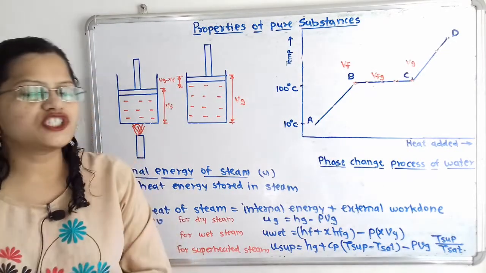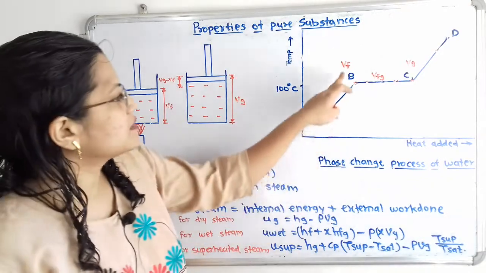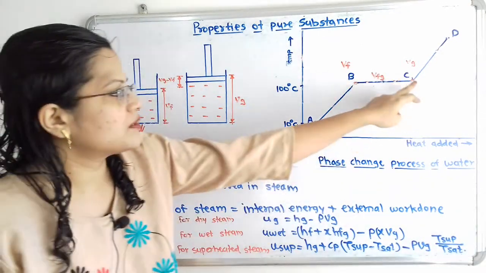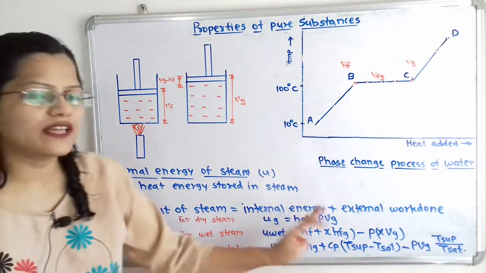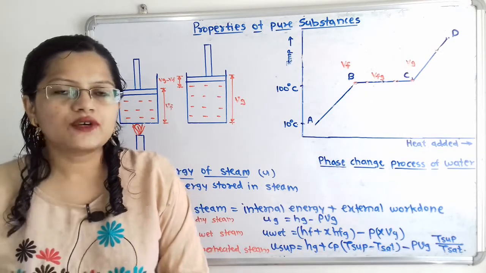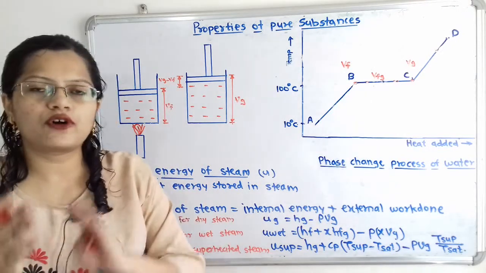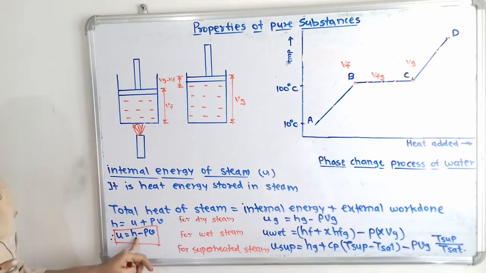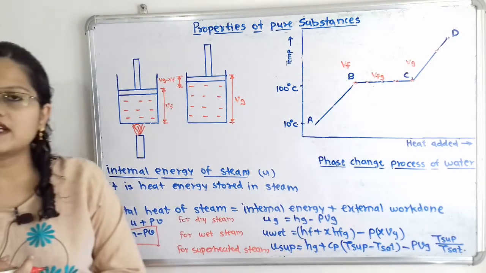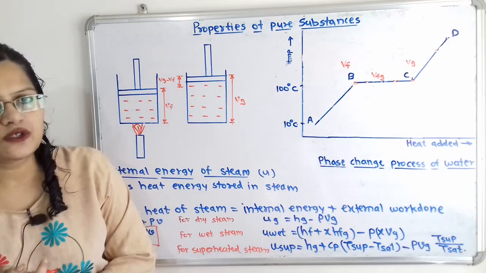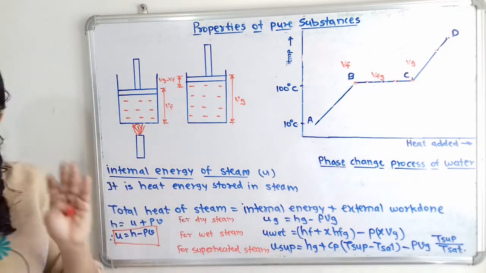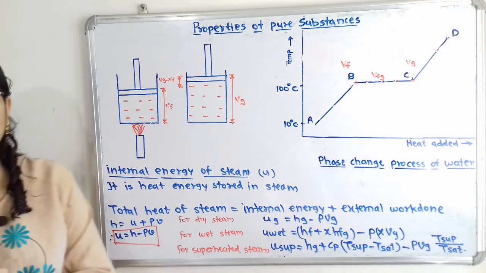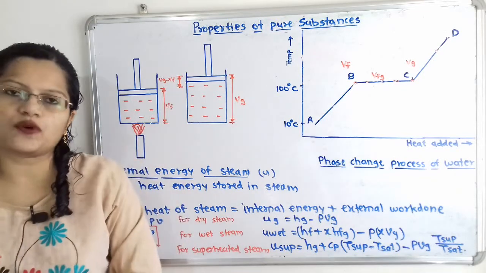Now there are three conditions of steam: suppose steam is dry and saturated, suppose steam is wet, as well as suppose steam is superheated. Then what is the formula that we have to use? We have already seen the formulas for dry and saturated steam, wet steam, as well as superheated steam to calculate the enthalpy H. Then we have also seen the formulas for dry steam, wet steam as well as superheated steam to calculate the specific volume V. Then we have to put those formulas.